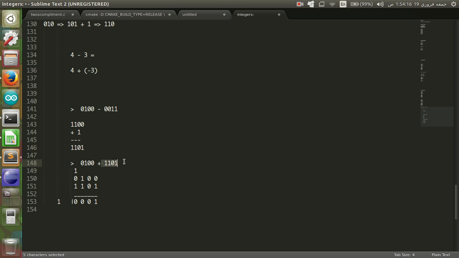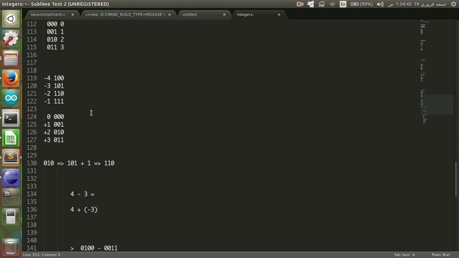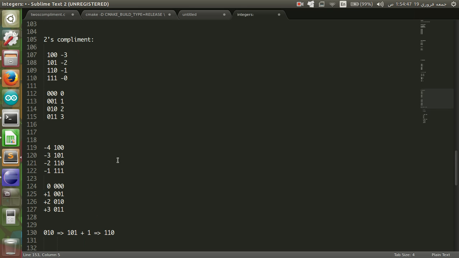So here it is, and we're simply adding it. So this is 4 and this is negative 3, and we add them. 0 plus 1 gives me a 1, 0 plus 0 gives me a 0, 1 plus 1 gives me a 1 0, and 1 plus 0 plus 1 gives me a 1 and a 0. So a 1 flies at the end, but you don't actually have to worry about it because you can totally ignore it, and that is the advantage in the 2's complement. Your arithmetic in hardware becomes easy and you get rid of the negative 0.